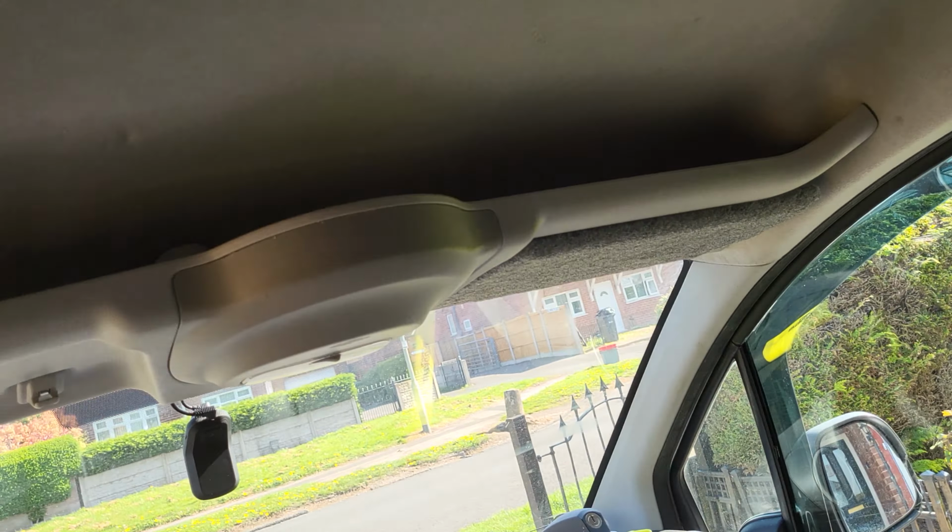It's taken all day, but I've got it in. So my battery's secured down there, and then the relay is on the other side of that board behind my driver's seat. And the wire comes down the passenger seat.